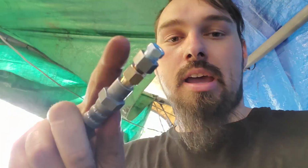Okay, so it's time to make the clutch work. And I am kind of scared right now to connect. So basically, I have this fitting right here. We got to put that on my 1/4 inch line.